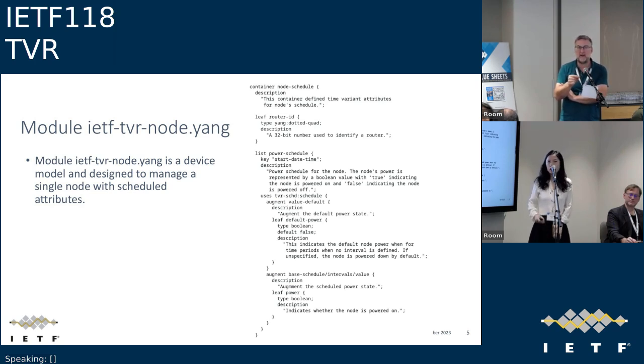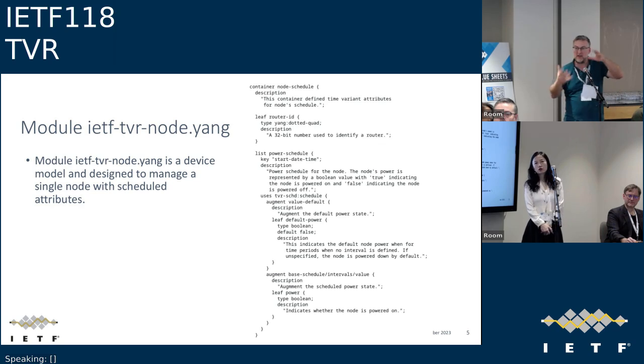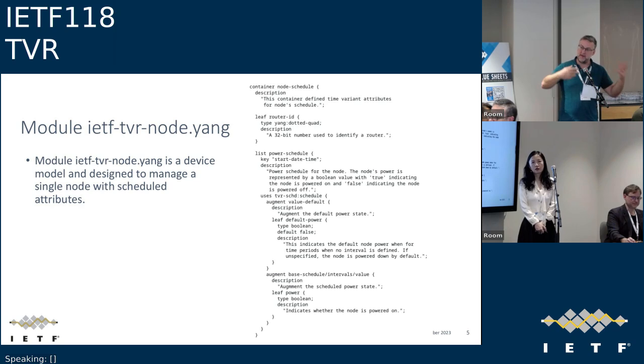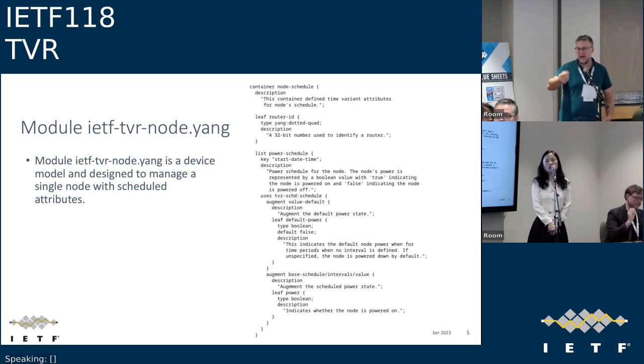I can think of use cases where radio systems may be in receive-only mode. So the device is powered, but it's unable to route except across bizarre unidirectional links. But I think we're mashing the use case of there are power constrained devices and there are devices where there are power schedules that affect the ability to route. But I think in the YANG model, we need to be a little bit more logical about this and say the option here is we are unable to route, not we don't have power.